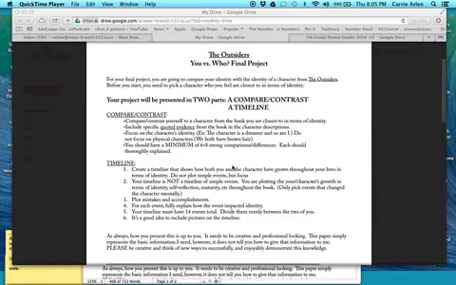So again, both pieces are required. You need to do the compare contrast with the 6 to 8 comparisons and differences with a quote explained, and you need to do the timeline of both your life and the character's life and how the events of your life have impacted your identity. 7 for you, 7 for the character, and include some pictures in that. It doesn't need to be for every event.